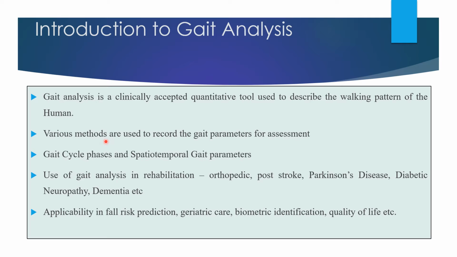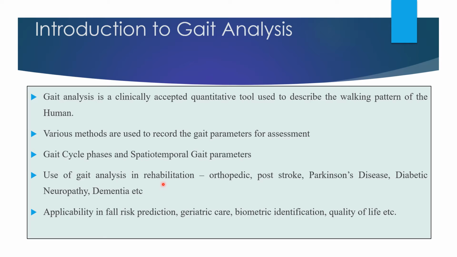To understand gait analysis at the superficial level, it is necessary to understand what a gait cycle is and what its different phases are, as well as a few important parameters named spatiotemporal gait parameters, which describe information about different sub-events in terms of distance covered and time taken within it. Typically, gait analysis is used in a rehabilitation process when somebody has undergone orthopedic or post-stroke rehabilitation.